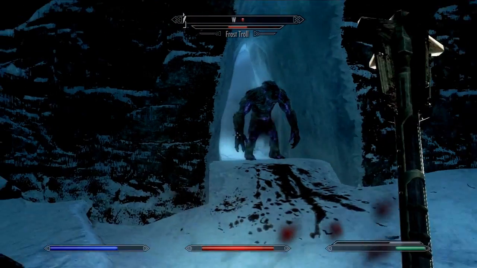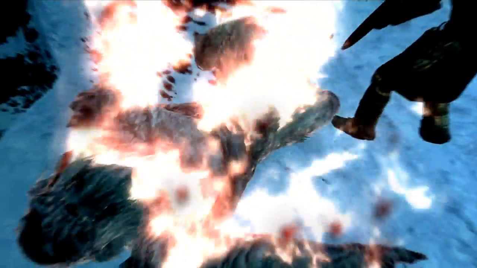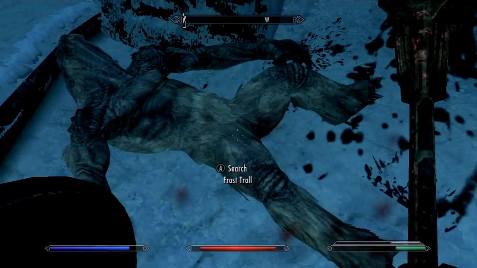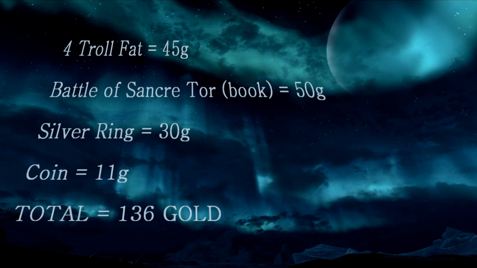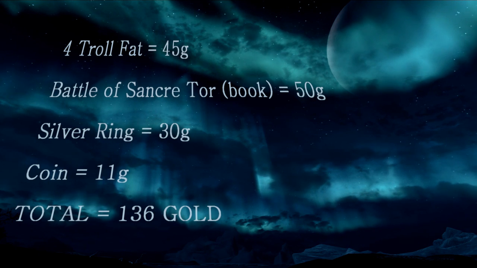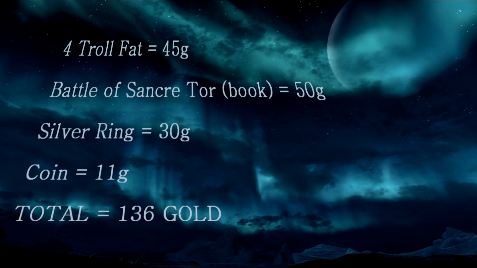This is about to wrap up, guys. Make sure to check out the end of the video, every video, for the verdict and the collection, as we get a mace to the face on a troll, which made my evening. What I got this cave was 4 troll fats, Battle of St. Tor book, a silver ring for 30, a little bit of loose change, totaling 136 gold, which is just not good enough.